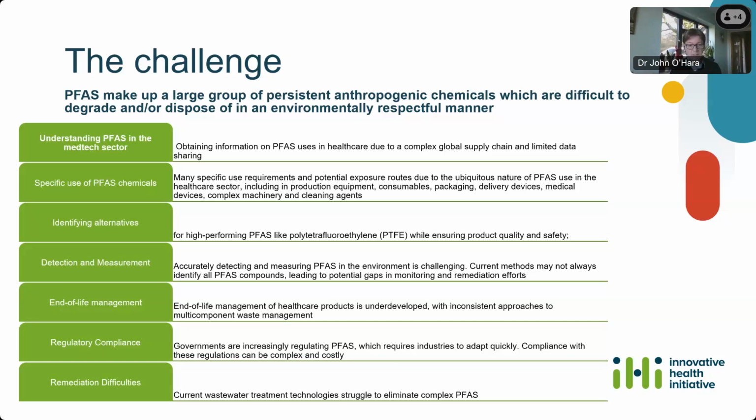In order to map properly, we need to have suitable methods for detection and measurement. We need to have suitable standards. And again, there are some methods available and others in development, but not broadly applicable by our industries currently. So efforts will be needed to identify a multitude of PFAS compounds in order to identify where they are and provide numerical values for the levels they are present at. We know that end-of-life management is also particularly important, and we have initiatives later on that we'll talk about in order to address this. But because PFAS are forever chemicals, they don't degrade, they will accumulate.